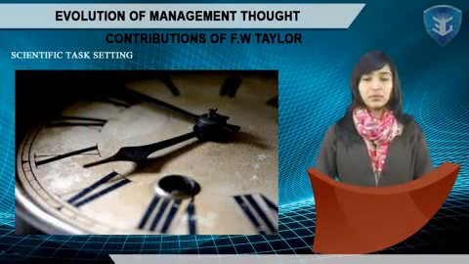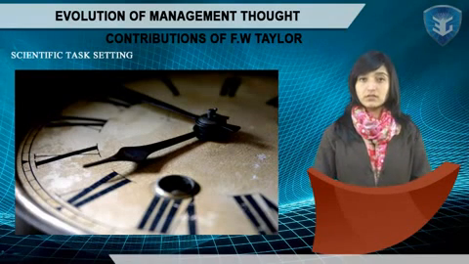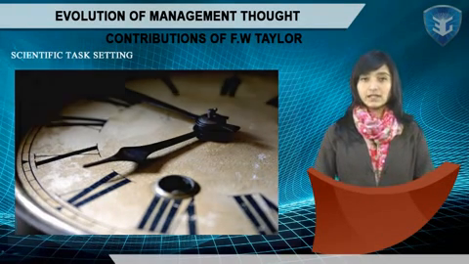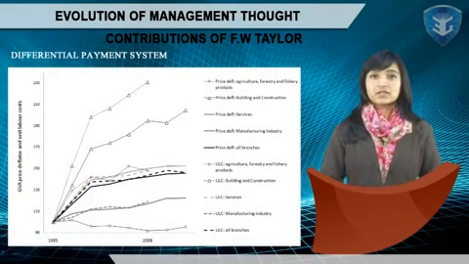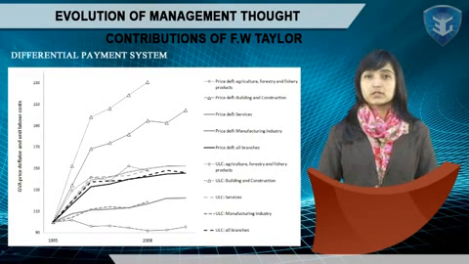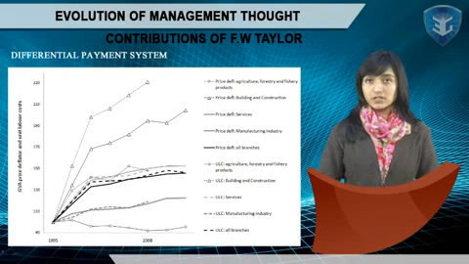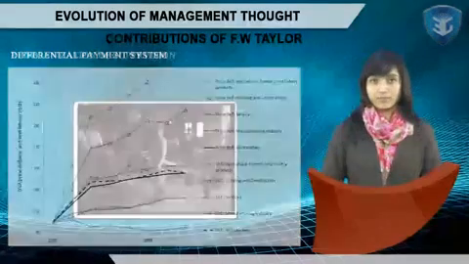Scientific task setting. Taylor observed that the management does not know exactly the works, pieces of work, volume of works which are to be performed by the workers during a fixed period of time, which is called working day. Differential payment system. Under this system, a worker received the piece rate benefit, which will attract the workers to work more for more amounts of wages, and more incentives would be created to raise the standardization of output to promote the workers to produce more and perform more tasks than before and utilize waste time to earn more wages.